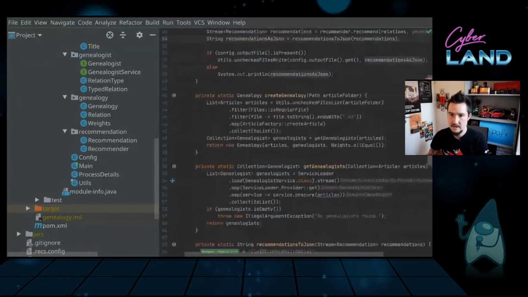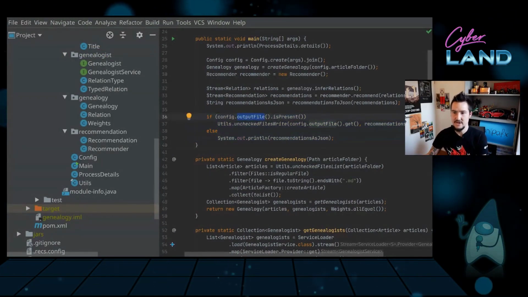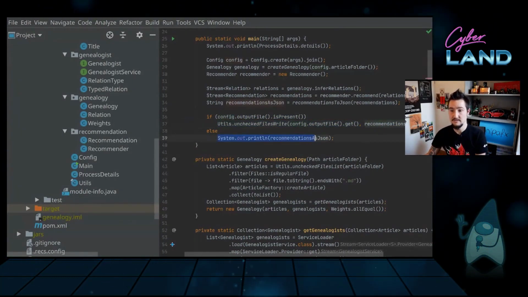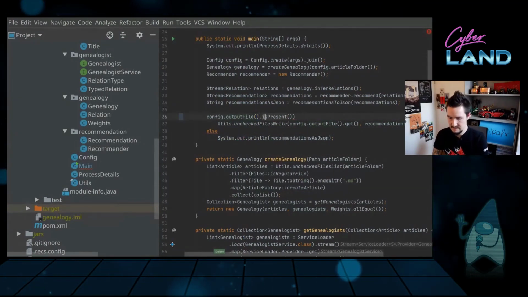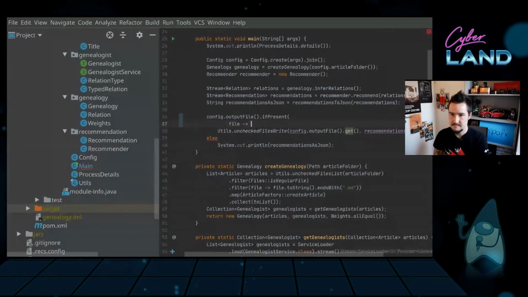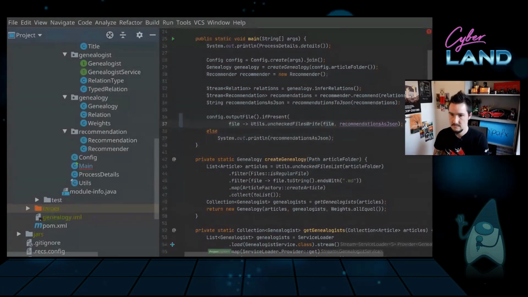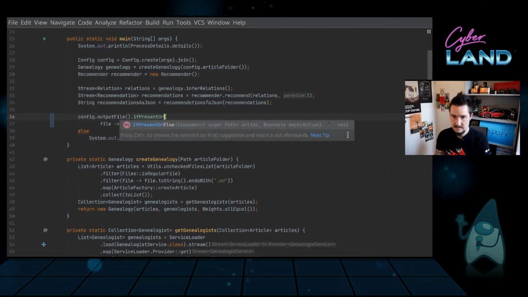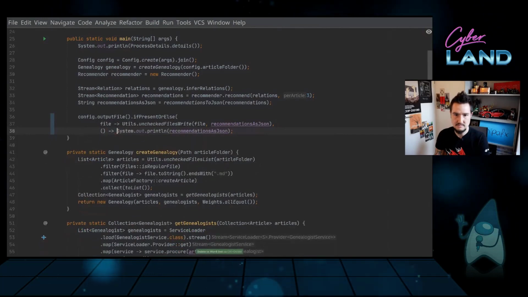Now let's have a look at Optional improvements. I'm sure you've done this in Java 8. You get an Optional back, and then you check whether it's present, and then you do something. Well, the reason why you do it with an if and else here is because we also have an else branch. And what you would have preferred to do in Java 8 is this. If it's present, then take the file, and then do whatever you want to do with the file, which is this. And, well, otherwise, now we're screwed. But in Java 9, we got ifPresentOrElse. So we can just say, OK, in the else branch, just do this.